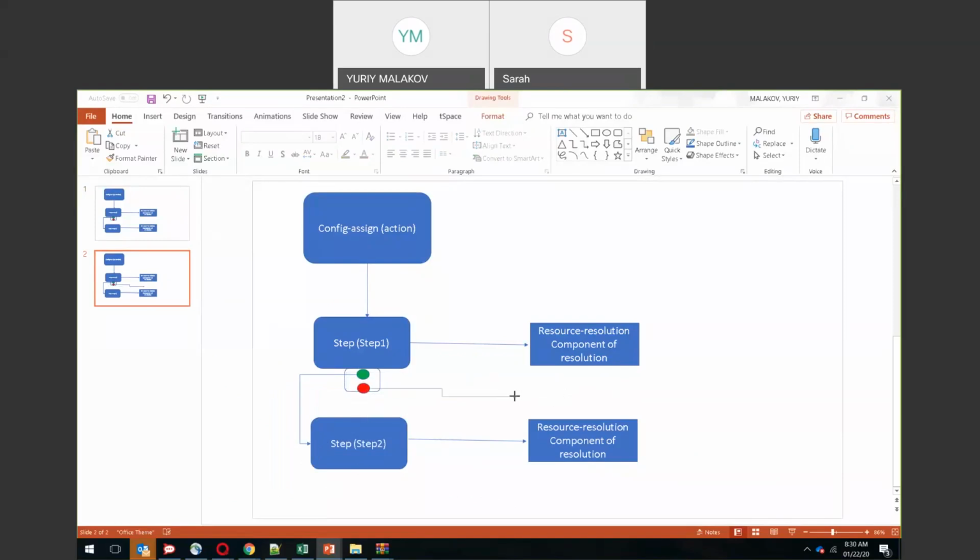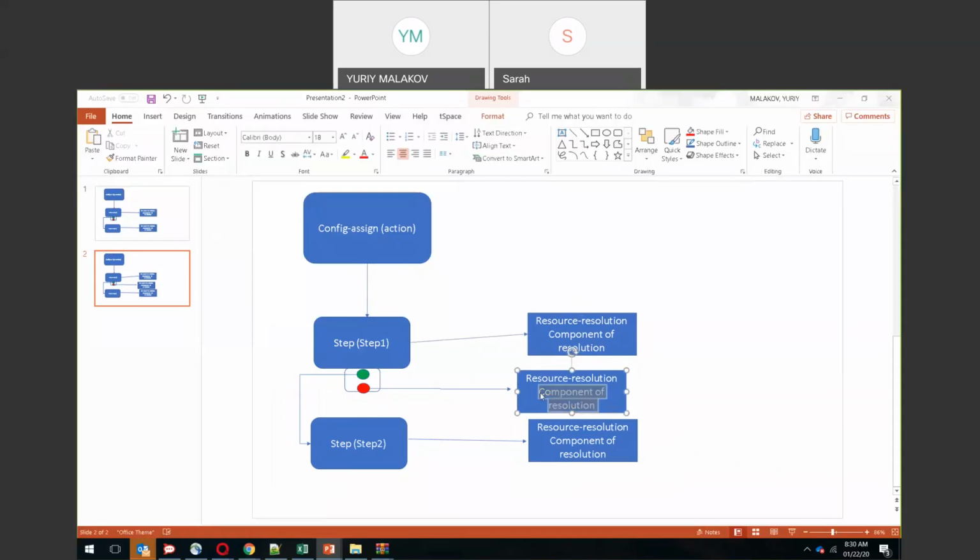Yuri, yeah. The one that is causing confusion here, according to what I got so far, is that the green and red circle should be below the resource resolution component. As long as step 1 is targeting this one, and if it successfully reaches the target, it should go to step 2, or the other option in case of failure. Okay, so hold on.